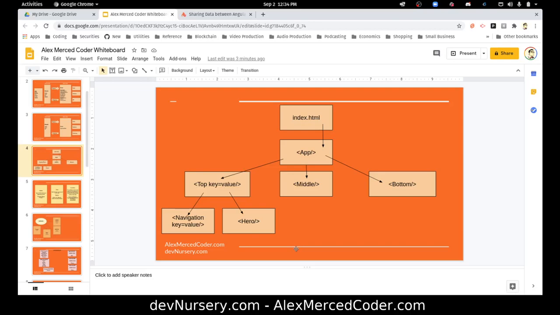Okay, notice in React, even when the child wants to send data up, you're still passing down, because React really is trying to be functional. It really doesn't want you to pass data up. It would rather the data go in one direction. But it is possible. It is doable.